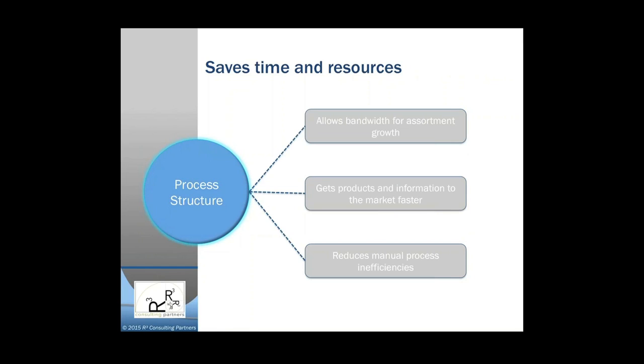Streamlining the workflow makes it less likely that something gets missed in the process and makes it easier to monitor and manage the product setup in general. This, coupled with the reduction of manual processes, decreases the potential for process bottlenecks and is going to improve the time to market. These efficiencies allow your resources more bandwidth, which results in increased productivity with less labor and cost.